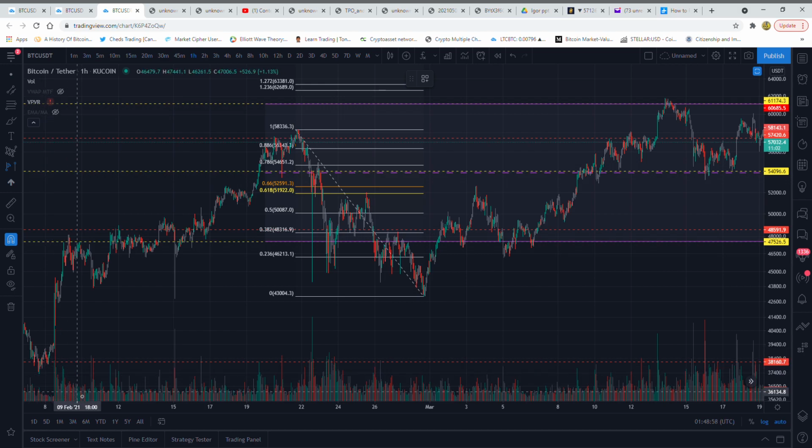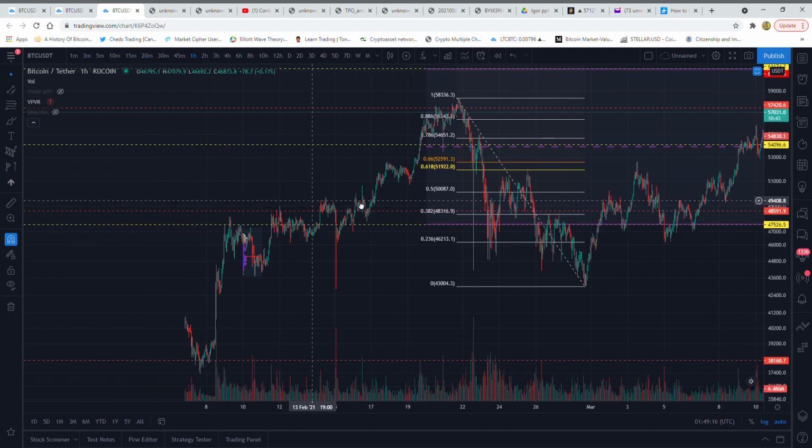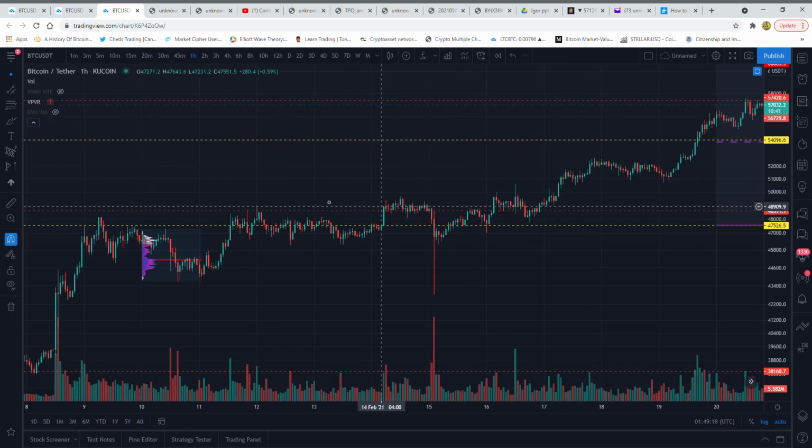Okay, first thing first, let's go to this level that it was February 10th at 0 UTC time, and we go all the way to 11, 0 UTC time. Okay, so this represents the price range, the channel, if you can call it, that day, the market was having the activity.